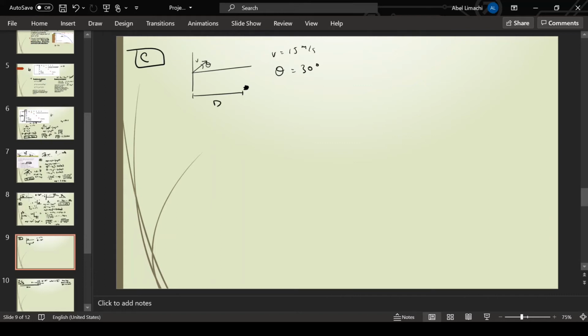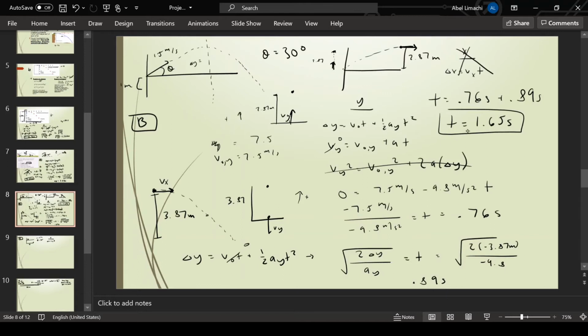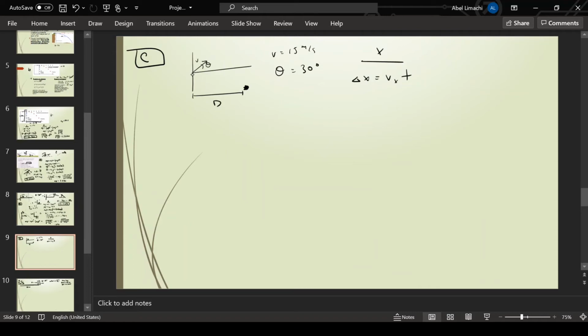Okay, so what direction are we going to be looking at? We're looking at the x direction. And the x direction only has this delta x equals vx t. Well, if we look back at the equation from last time, we figured out the time it was in the air. And this is the same thing as the time in the air. It's the same ball, the same football being kicked 1 meter above the ground at 15 meters per second at an angle of 30 degrees. It's the same thing. So we can use that time from the previous section and plug it right back in.